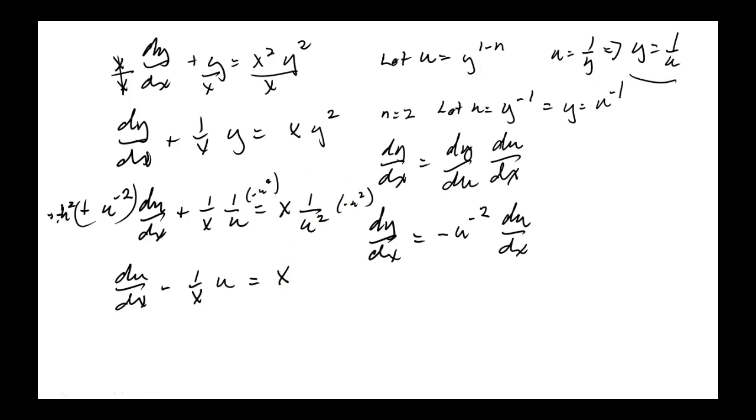And look at that. That's a linear equation in u, not in y. It wasn't in y, but it is in u because of that substitution. Now, here we can go to town on this. Remember, this is our p of x, or include the minus sign. So p of x is equal to minus 1 over x, right? And what do we do with the p of x? We integrate that dx.